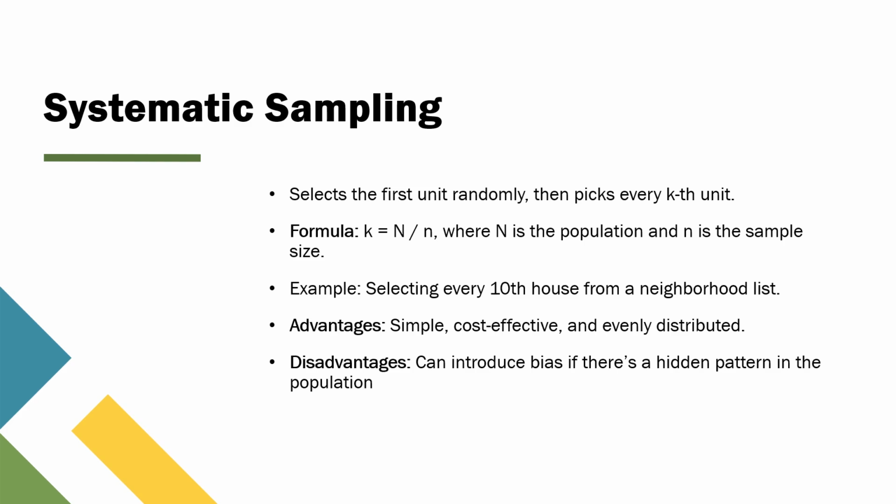There are different types of complex random sampling, and the first one is systematic sampling. Consider a supermarket checkout line. If you count every 10th customer to take a survey, you are using systematic sampling. So, how does it work? At first, you randomly pick a starting point. Then, you select every k-th unit after that. For example, if we are surveying students, you could select every fifth student on a class list. Systematic sampling is simple, quick, and easy to implement. However, if there is a hidden pattern, it may introduce bias.